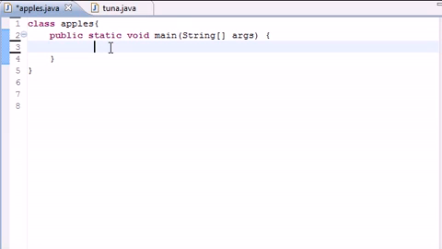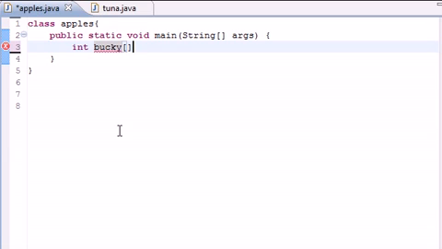So the easiest way to explain what an array is, is just to build it and show you guys how it works and what it does. So I'm going to do just that. The syntax for creating an array is simply, first thing you have to type in is what type of array you want to create. And I want to create an integer array to hold integers, so go ahead and type int.